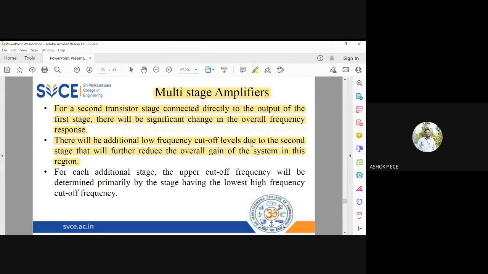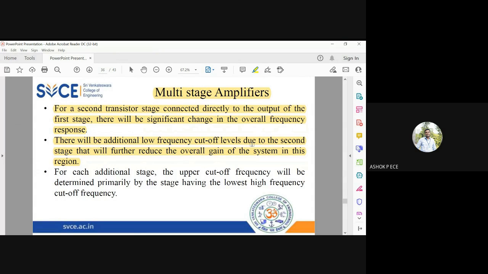You know that for an amplifier, the gain bandwidth product is always a constant. So if gain is increasing, naturally bandwidth will decrease to ensure that gain into bandwidth is always a constant. So remember one thing: when you're going to cascade amplifiers, the focus is more on gain. Enormous gain is produced, but consequently the drawback is, as the gain is getting larger and larger, by the same amount the bandwidth will be getting reduced, because you know that gain into bandwidth is constant, or gain is proportional to 1 by bandwidth. Gain and bandwidth are inversely related.